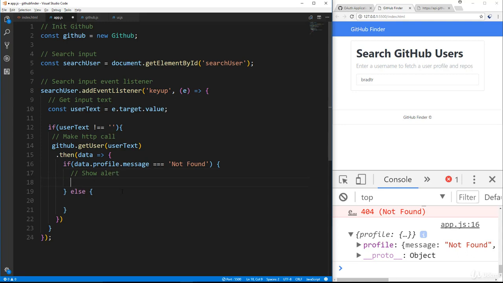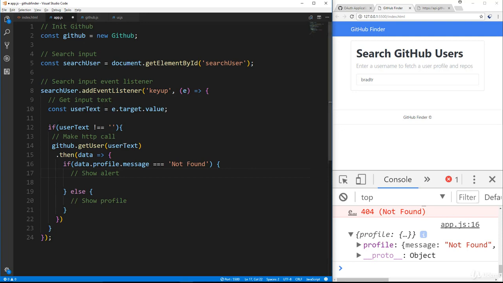Now this is going to happen in our UI.js file in the UI library, which we haven't created yet, but I'm just putting the conditional here for now. Other than that, then we want to show the profile, which will also happen through the UI class. So we're going to go ahead and stop here.